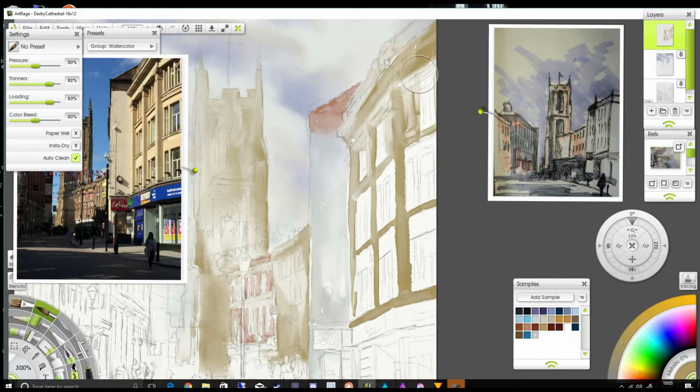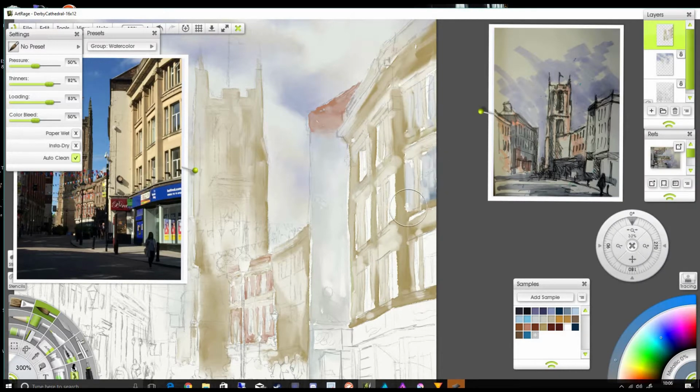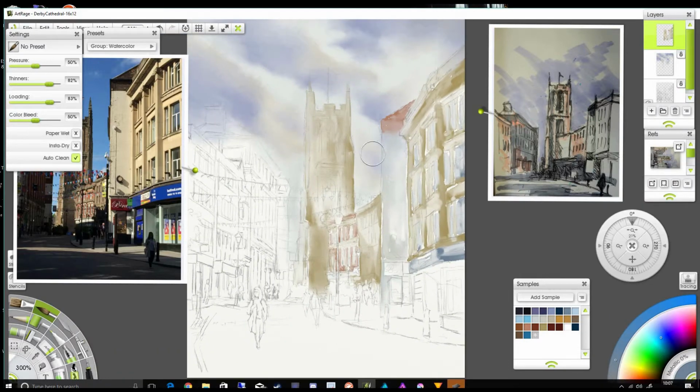I'll then blend that out using the harsh chaos brush. This is a word I seem to have a struggle with. I was struggling in the last video with that. So I use the harsh chaos brush, or I should say palette knife, to blend out the colour.